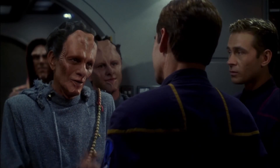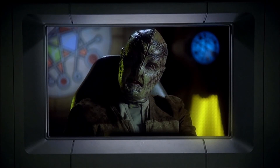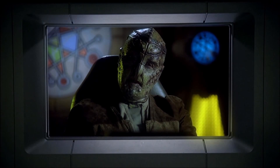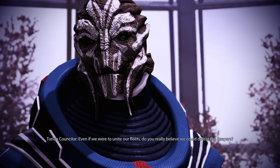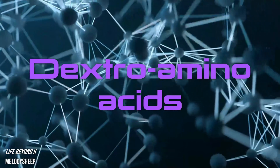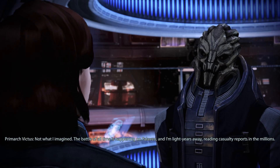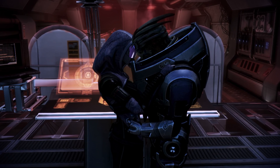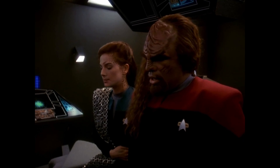Regardless of the frequency of humanoid aliens in real life, we're probably alone in the galaxy, to be honest. In Star Trek, it's clear that there are thousands of intelligent humanoid alien civilizations. While all the basics may be there in terms of body plan, what's on the inside may be more of a deal-breaker. As I alluded to earlier in Mass Effect, some species' biology is based on dextro-amino acids, as opposed to the more dominant levo-amino acids, meaning that the sharing of things like food and bodily fluids can be fatal. In Star Trek, though, most humanoid alien life seems to share the same basic protein structures, at least as far as we're aware.